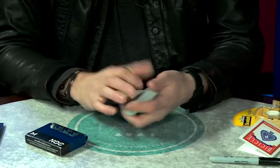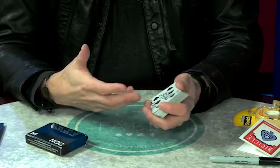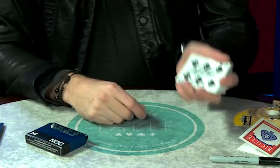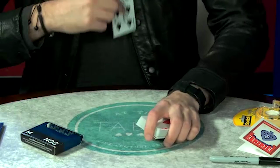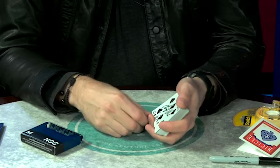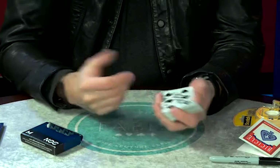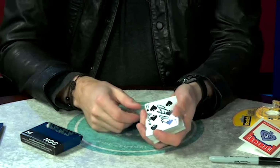And again, the reason that I like the presentation that I use is because I do stop and say, let's enjoy this moment. Let's really think about this and absorb it. That really does give me a reason to put the card here and just leave it here. Right. Because otherwise, wouldn't I just take their card and go, all right, I'm going to put this in my pocket? You know what I mean? So it's kind of like highlighting this card and everything. So just think about that stuff with your presentation too, guys, that sometimes if you want to justify something, words can do a lot. Right? So anyway, this card gets turned over.